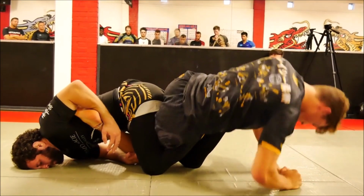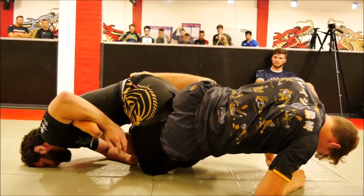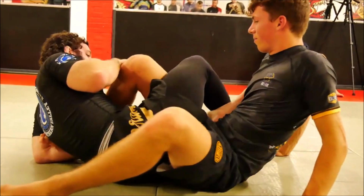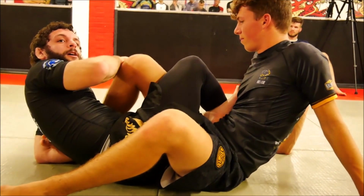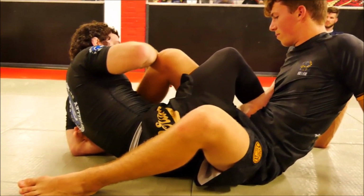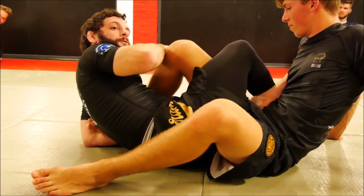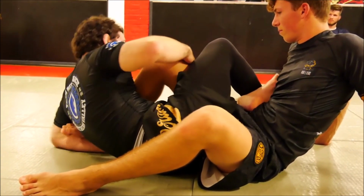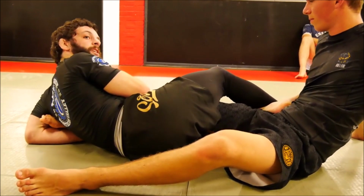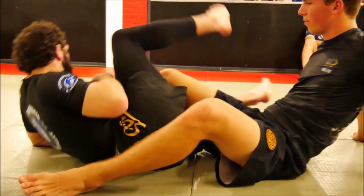As my forehead comes to the floor, I want to crunch my chest in. So keep going all the way. I crunch my chest in so that I land and there's a bend in the leg. Okay? So with this bend in the leg, I'm going to have the opportunity to actually finish the heel hook effectively. If the leg is straight, this is really, really hard to finish the heel hook. I'm not going to say it's impossible, but it's very difficult. Okay? Let's go again.